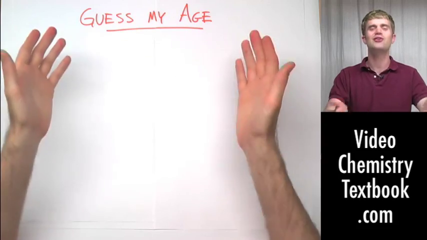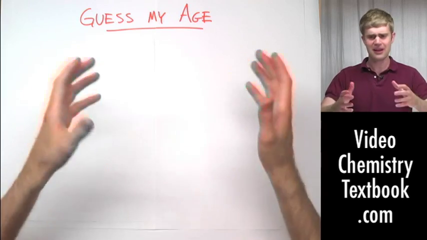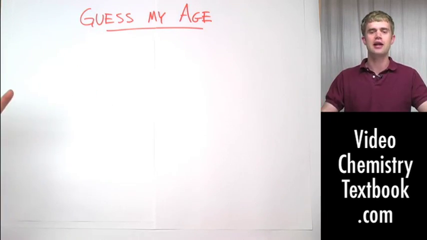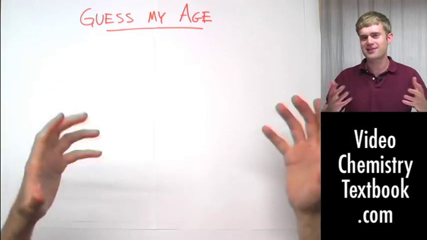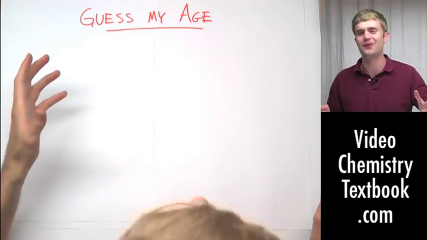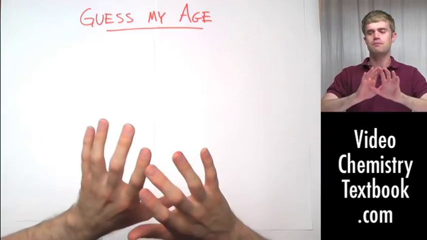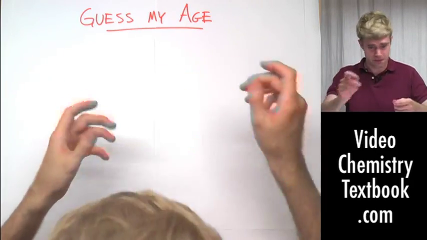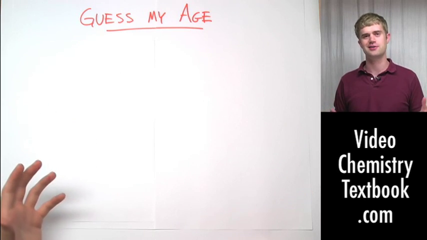Let's use an example of a game from a carnival or a state fair. It's called Guess My Age. Here's how it works. There's somebody standing up and they usually pick somebody who it's not very easy to tell how old they are. And then if you want to play it, you gather around and you write down on a piece of paper how old you think the person is.